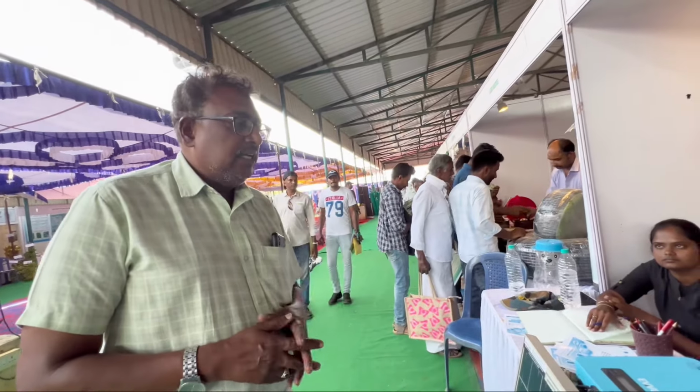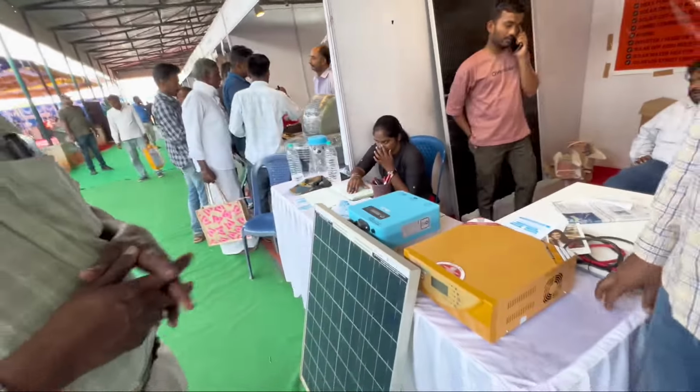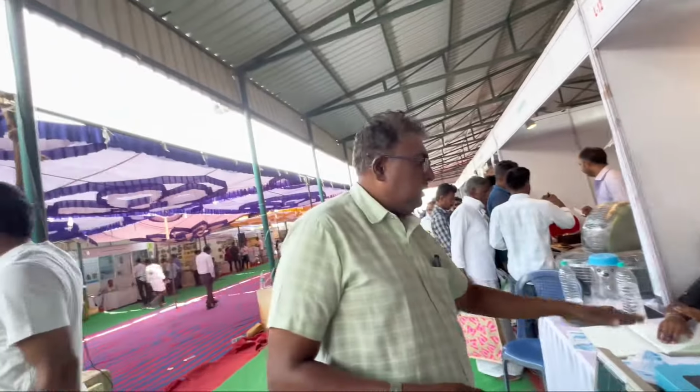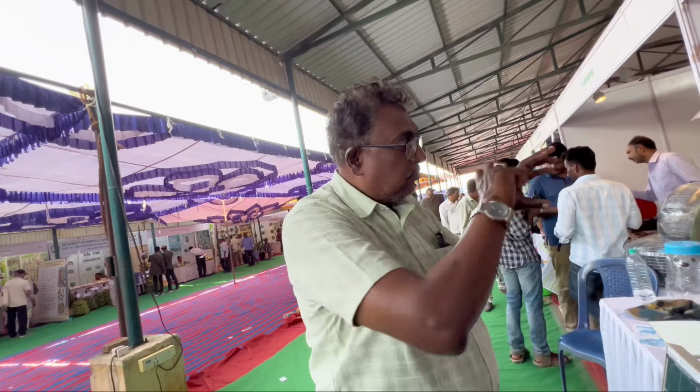So normally this grid tie doesn't work as a step up actually. This one off grid will do that. Okay. Because that works in low voltages. This one is 440 volts we require. Yeah. So then DC itself is 700 volts, 600 volts. Uh-huh. So we had a wire like that. Oh, okay. We had a wire system like that. Okay, okay. Okay. Thanks for your time.